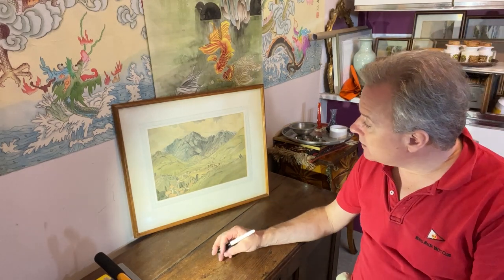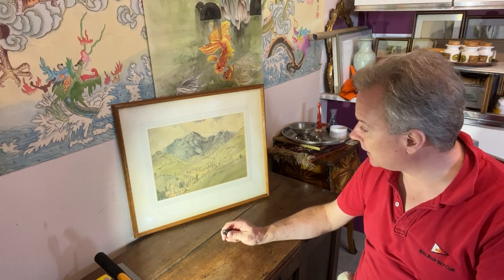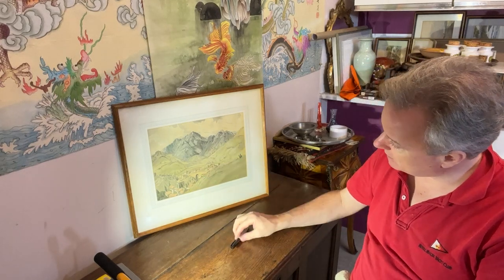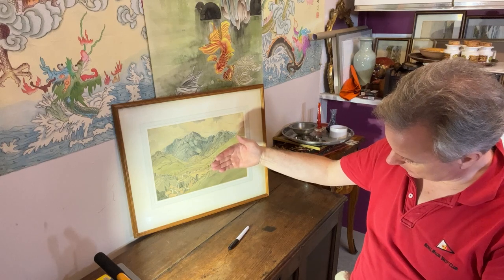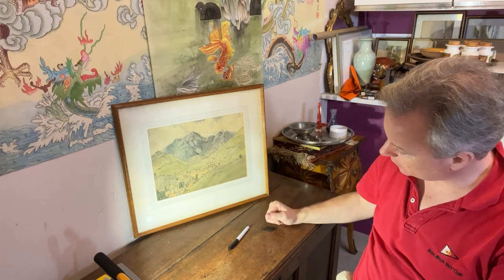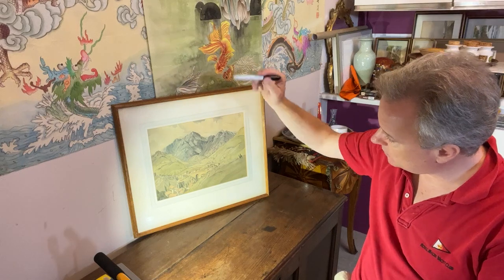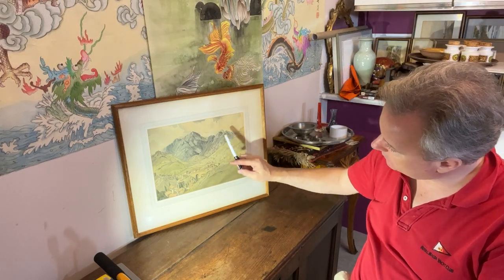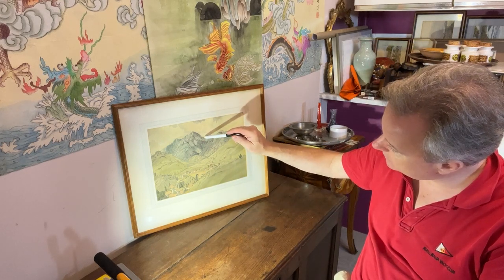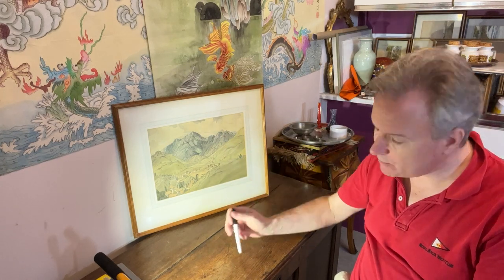I have rarely seen such a good depiction of craggy, glacial, alpine mountains or hills. He's got the blue colours to make the background vanish into distance. He's got the foreground painted in real green greens. He's got the sky painted really nicely, these swirling clouds. And you have the appearance of this very massive range of hills and mountains. And again, here you have even bluer ones right behind it, giving it depth. The detail in this picture is really good.